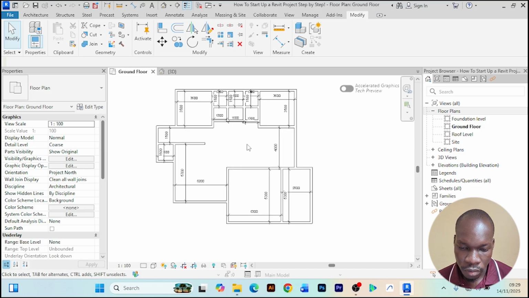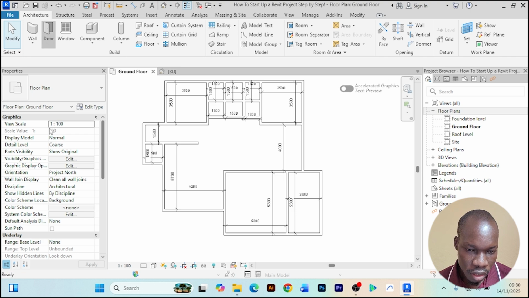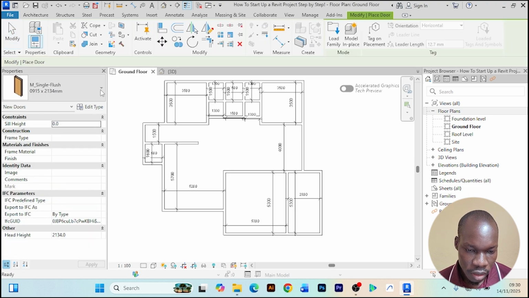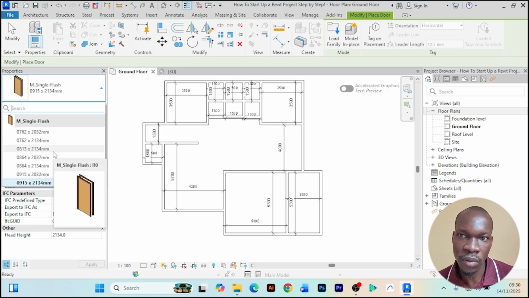So now if you want to create a door, first of all, Revit has default doors, but they are limited. For example, if I come to Architecture and select Door, I'll be able to have these doors. And these are the basic doors Revit has. Most times, we don't want these doors that are created by Revit. That's why you are supposed to create your own family. You can create your own door, customize it, and that will make more sense compared to what Revit gives.